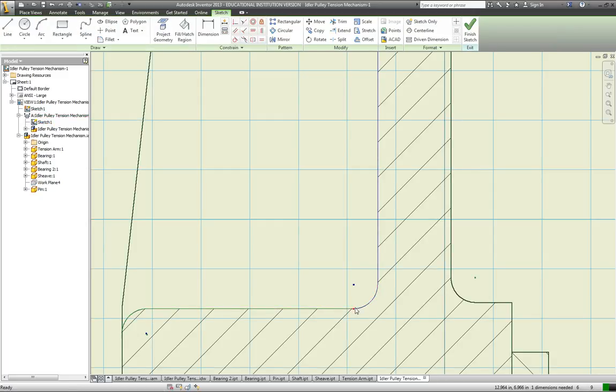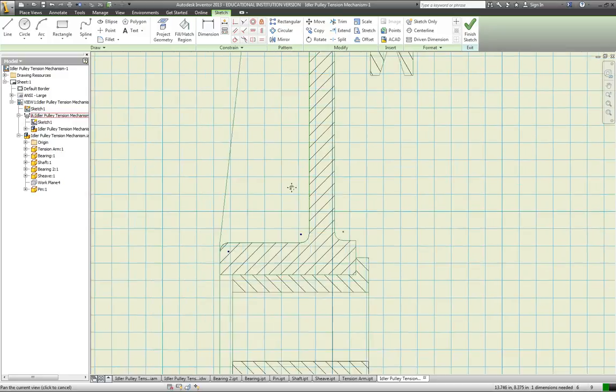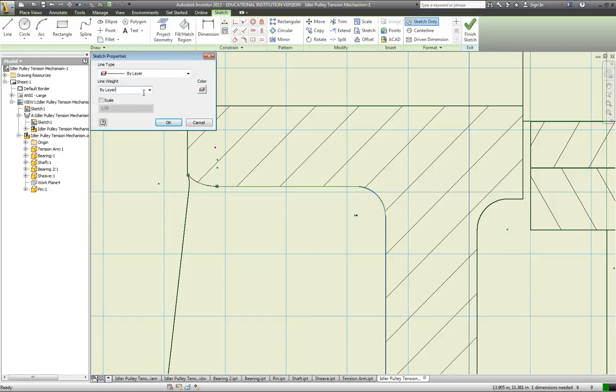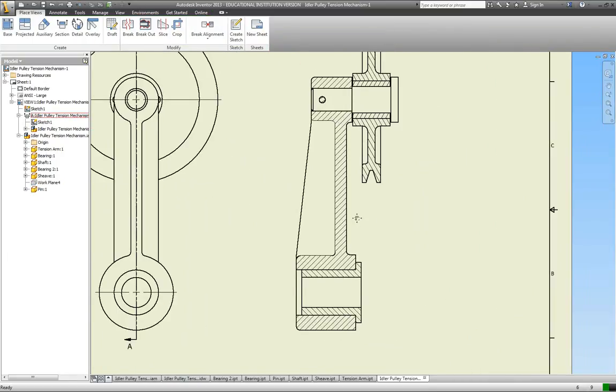I'm trying to change the line weight. So let me just pick a few of these. Go to Properties, and I want to change it to 0.02. And do the same thing up here. 0.02. Finish sketch.